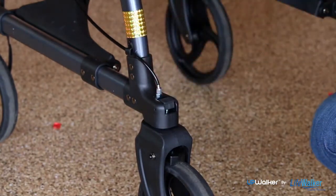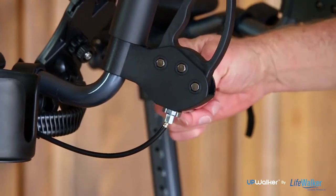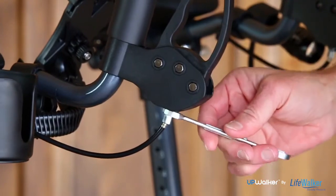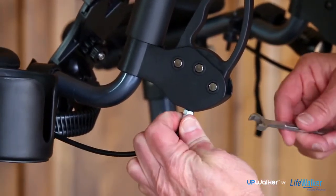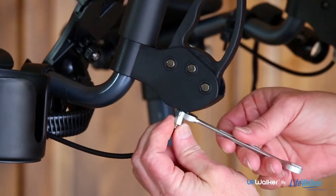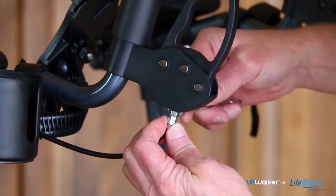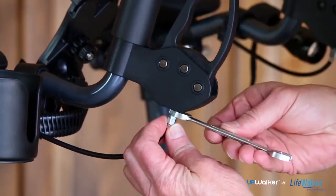Continue to turn the adjustment screw a half rotation at a time until you have adjusted your brakes to the desired tension. Once you are finished, make sure that the larger locking nut is turned clockwise tight against the housing to prevent the screw from loosening. You will use your 10mm wrench on the nut that is closest to the black plastic to tighten and secure the brake.